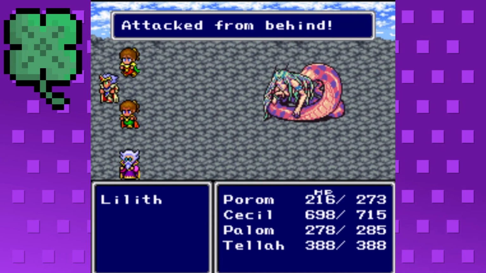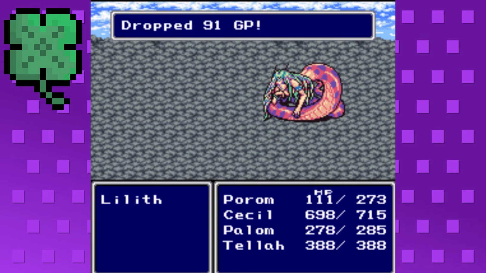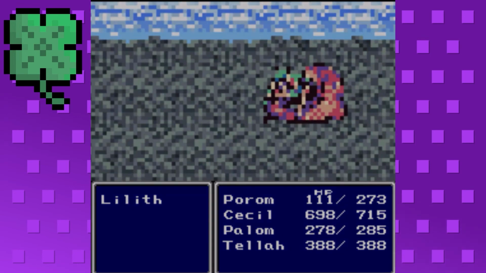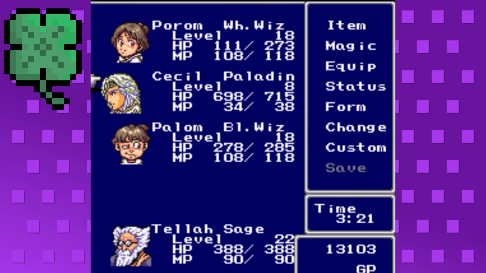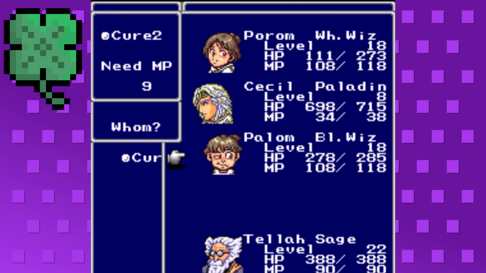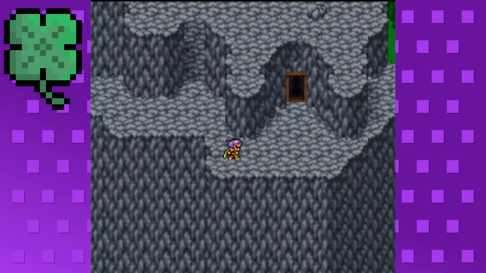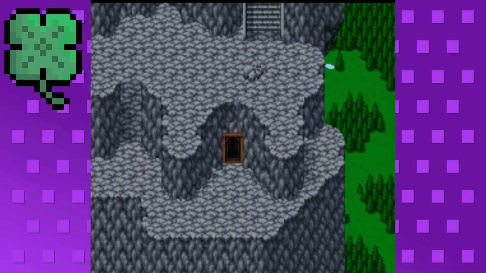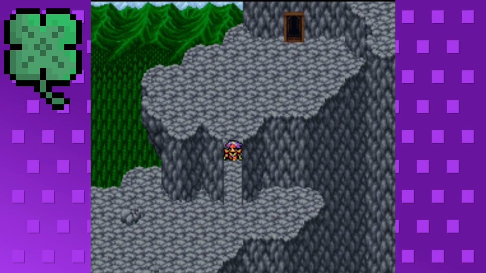I'm gonna run from this. You'll see me run from back attacks generally, because there's not a lot of point in waiting around for something that's not really worth it. Though Lilith does drop some interesting stuff, if I remember correctly. All right, let's heal up with Porom. Okay. All right, and we are heading back down the mountain.